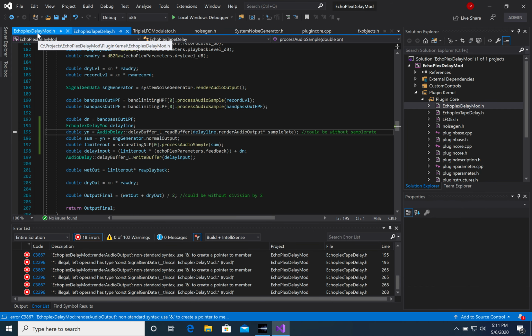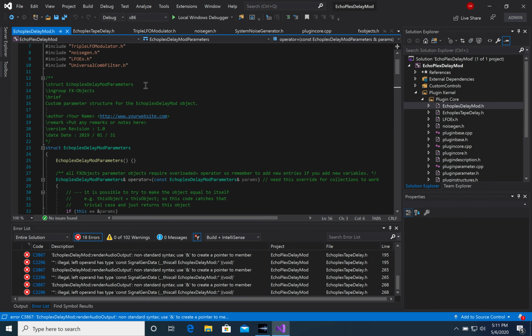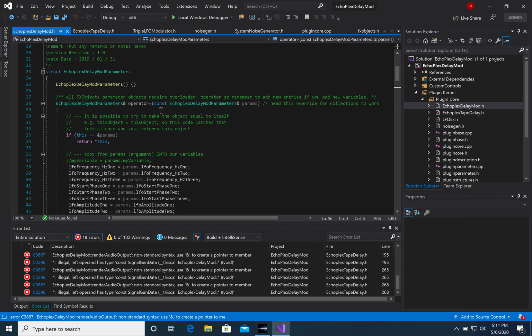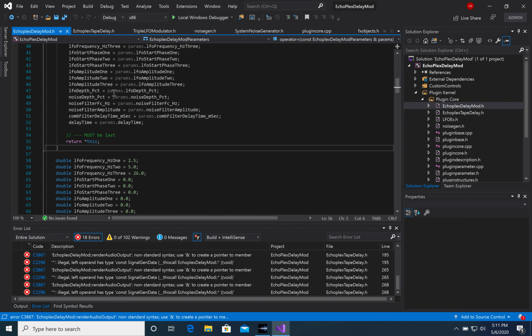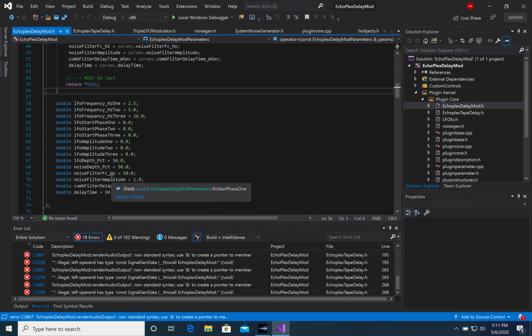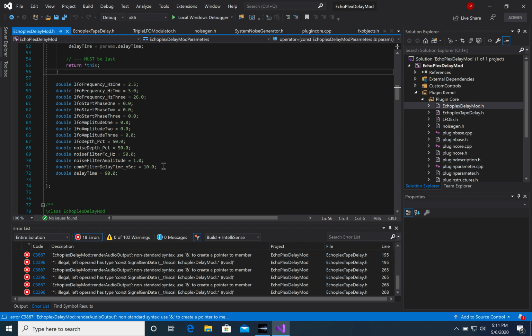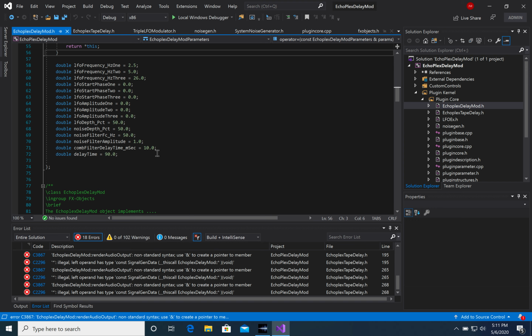So, starting with the Echoplex delay mod, here's my structure for it with all the knobs you saw in rack effects. We have the frequency, phase, amplitude. Then here we have the depth percentage of the LFOs as well as the noise, the frequency cutoff of the noise, amplitude, comb delay time in milliseconds, and delay time.